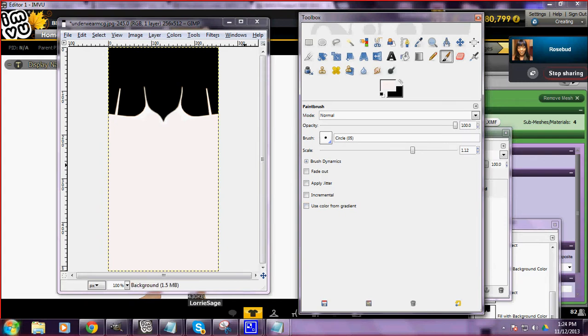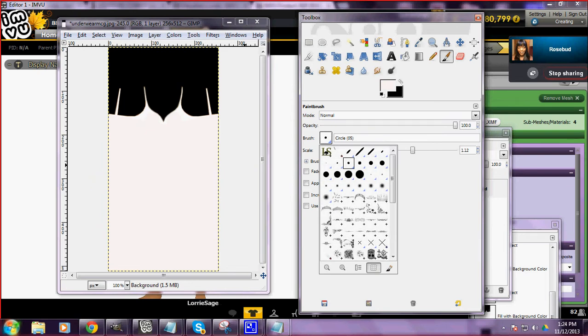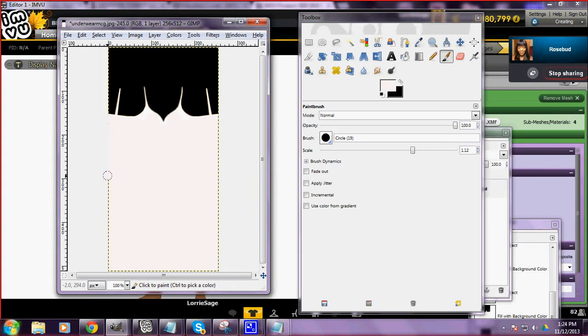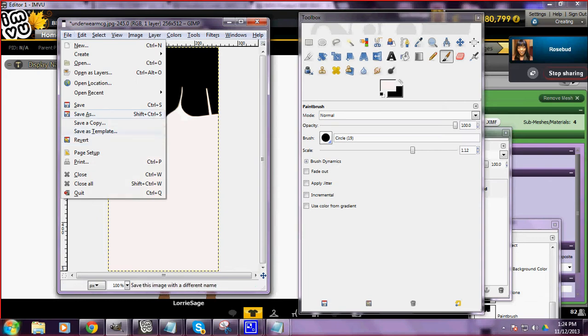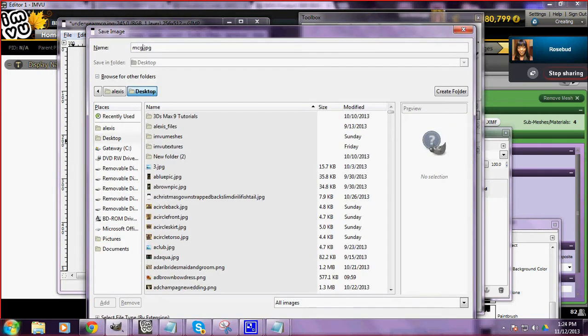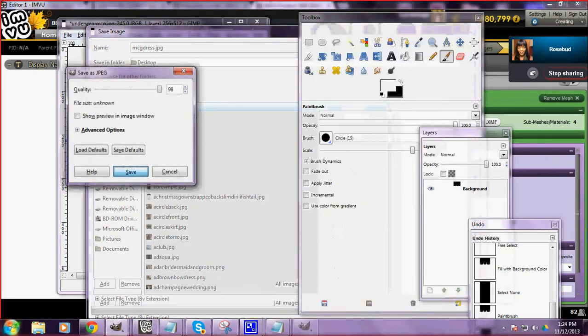Okay. Now, I went back to my paint after I anchored. I'm going to clean this up. I'm going to go over the edges with white, so there's no gray or black. So you go over the edges a little bit. And then I'm going to save that as my MCG dress, because your dress will pass your MCG.